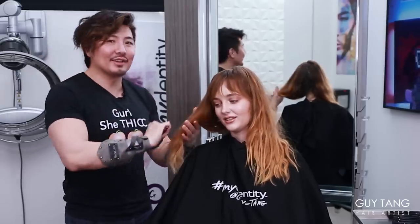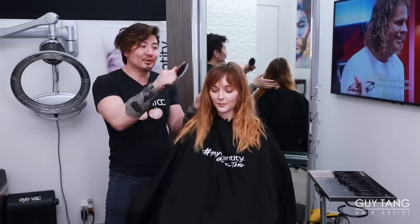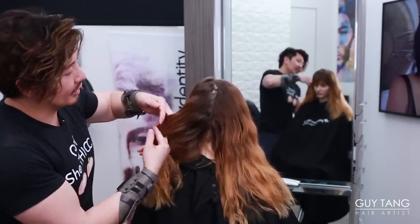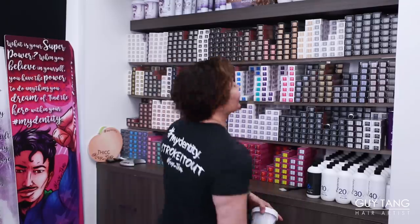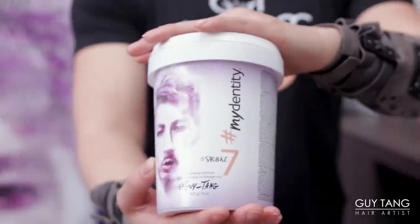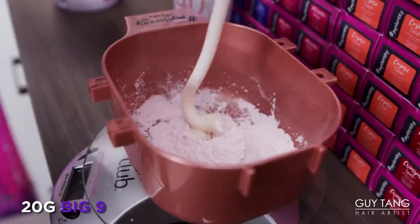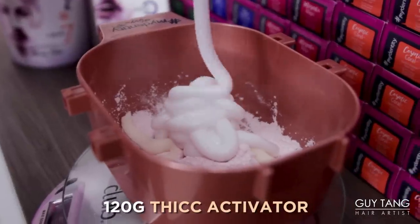I actually kind of like this color on you, to be honest. I think we should work around having our usual rosy tone on you, but supplement what's going on here. Hannah is a natural level six — it's slightly warmer. So we're going to work with this story. Today we're going to use Stroke 7 to balayage Hannah's hair. I love using Stroke 7 by itself to create a natural sun-kissed look, but I'm going to add Big 9 Hybrid to the mixture to lift further. Make sure you go in with thick activator. I like to mix a one-to-three ratio.